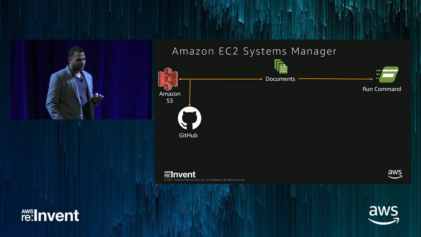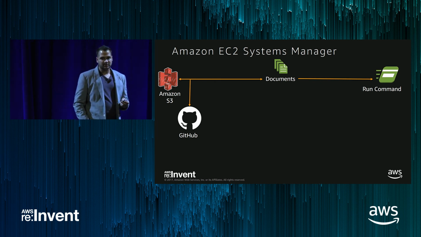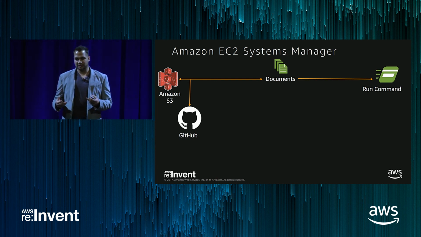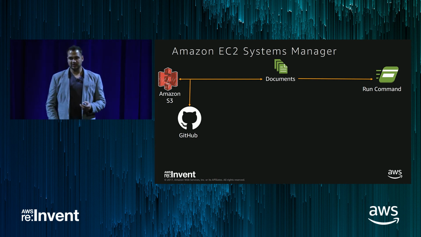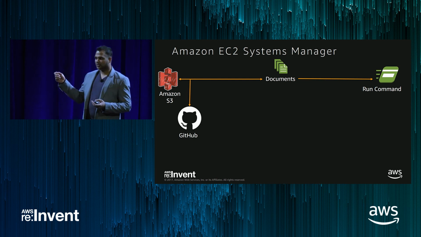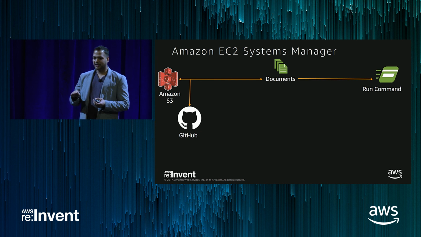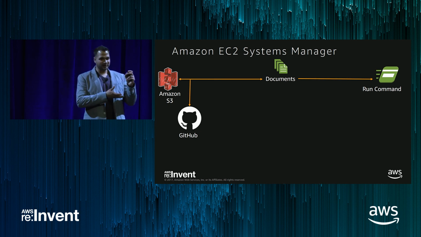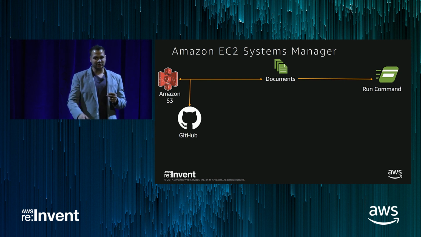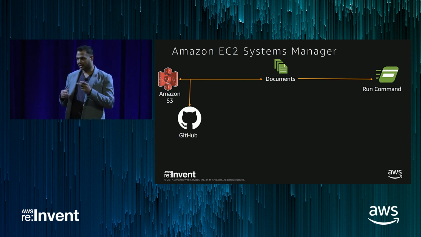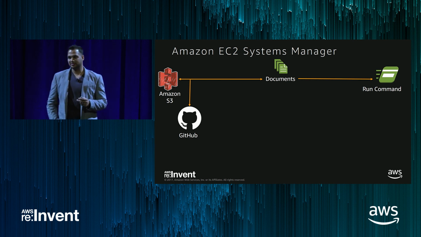At this point, you have several options to execute this document. One of which is Run Command. It's an on-demand service where you can execute this document that you define. Several enterprises are actually using this methodology and turning off SSH and RDP to all their instances. Because you define your policy, anything you want to execute in your terminal or in your command line, you execute that through a document sent to Run Command.